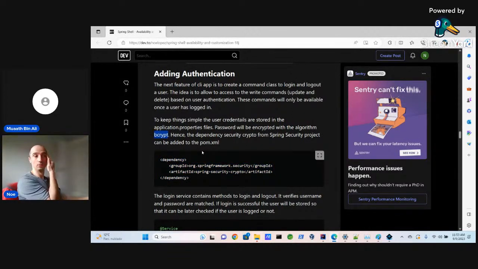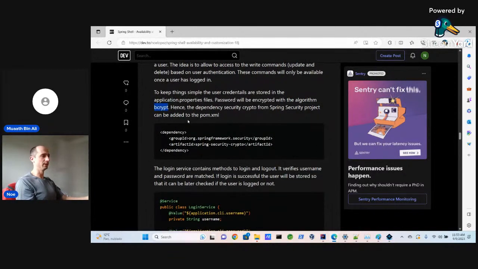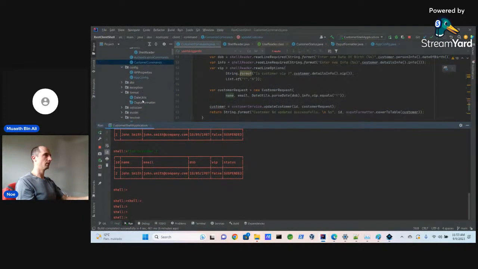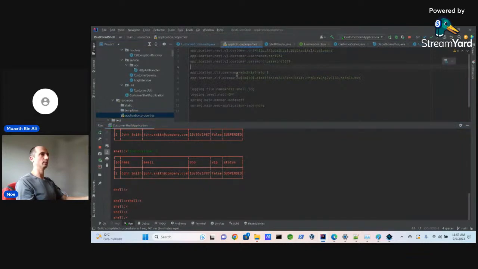Okay, so we're going to generate a password with bcrypt, and that will be the password used in our application. We can see that in the application properties is where we are going to define those new values. So here we have the username, administrator1, and then we'll have a password encrypted with bcrypt. Okay. Yeah, let's see if I can remember the password. So this value is actually here. It's actually the value for password 2. Right?